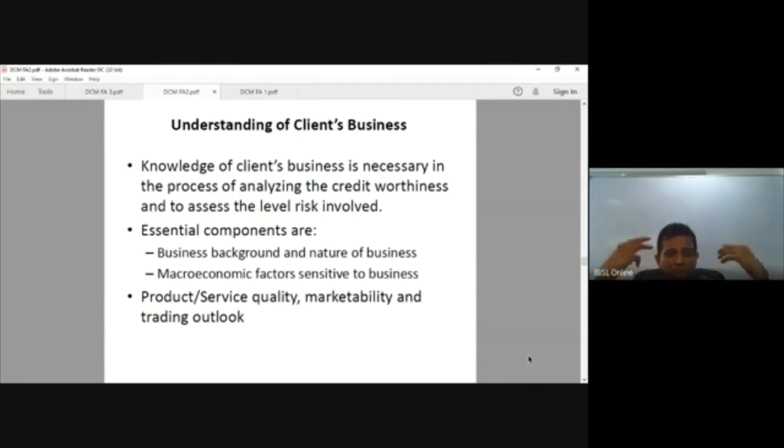Now, when I see the financial statement provided by a particular entity, I normally dream about the background and the nature of the business in my mind while I am evaluating the financial statement. If you don't know about the business, it is very difficult to analyze the financial statements, right? Definitely, a good financial statement analysis can be done when you have a business understanding and a business background of a particular industry, right?